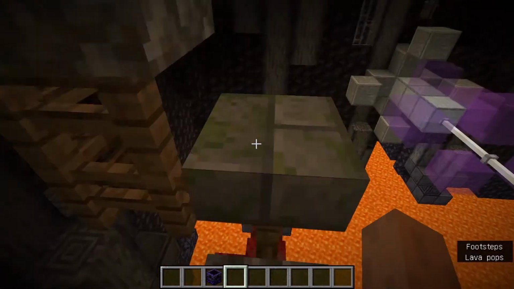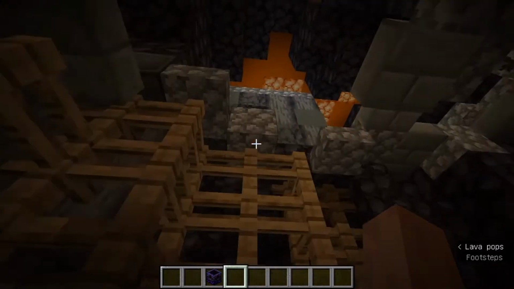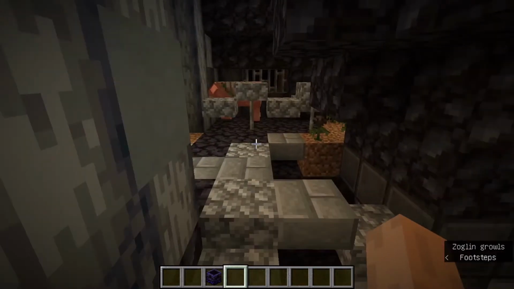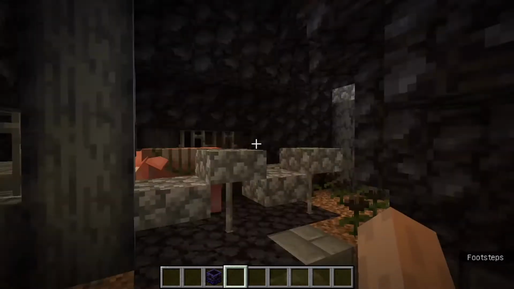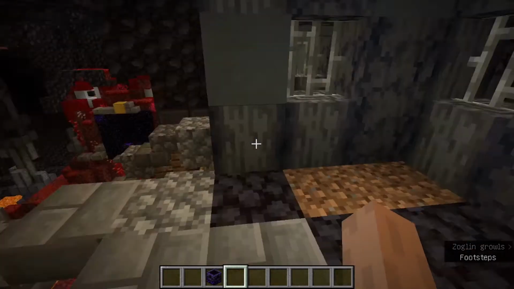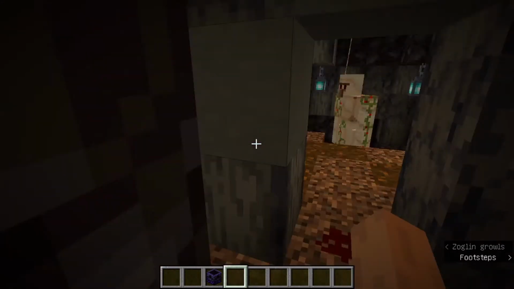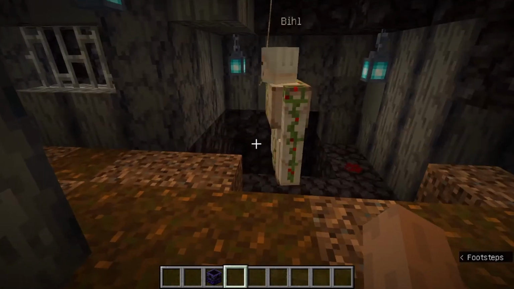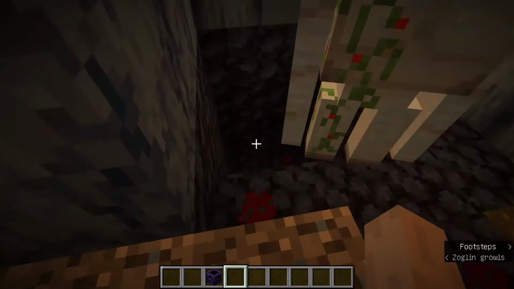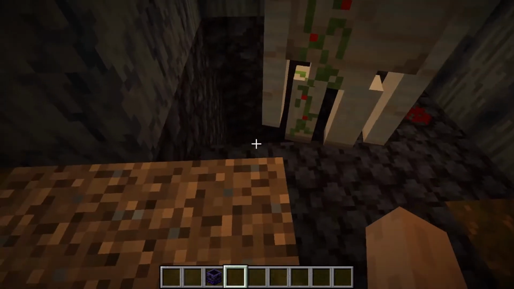I said we have a little staircase that goes up to the piglin village. And we've got not that many houses or buildings. There's only 1, 2, and 3. And over here, there's entrances to both of these. And this one's a bit creepy. They're hanging people over a lava pit.